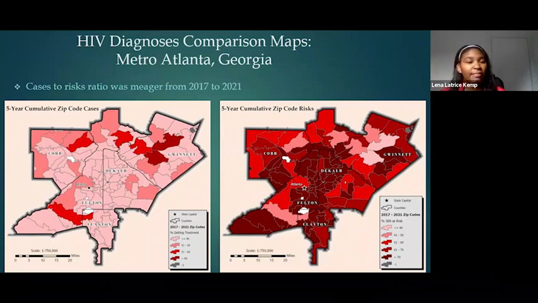Now, looking at the maps that I have here, on the left side, we're taking a look at all the cases. So this is showing that out of 38,453 residents that were diagnosed with HIV in 2017 to 2021, the left side of the map is showing all of those who received treatment, and the right side of the map is showing those that, even though they found out they were HIV positive, did not at that point in time decide to take steps further to prevent HIV from progressing to AIDS.